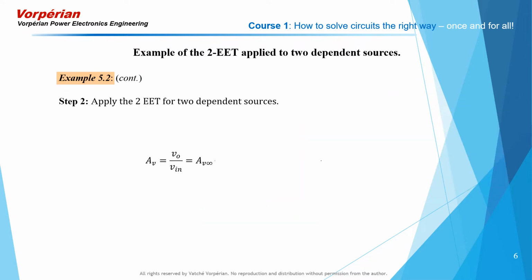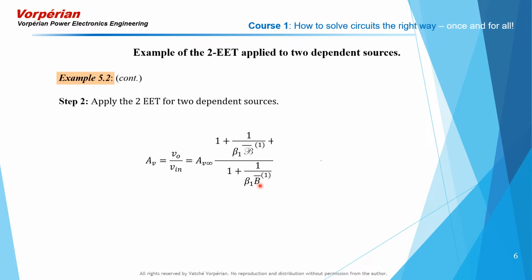We now apply the two extra element theorem for dependent sources by an intuitive extension of the one extra element theorem for a dependent source. So since we took beta 1 and beta 2 out, first we will reinstate beta 1 in this manner here according to the one extra element theorem, where it appears in the little denominator here and in the little denominator here, accompanied by a null inverse gain and an ordinary inverse gain.